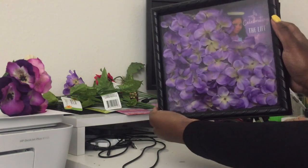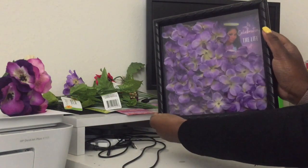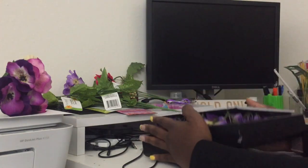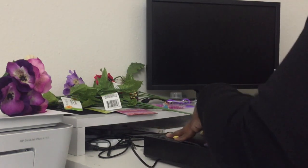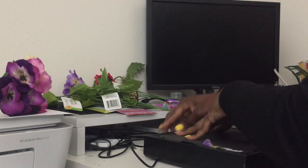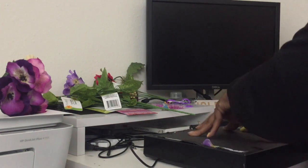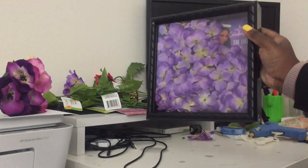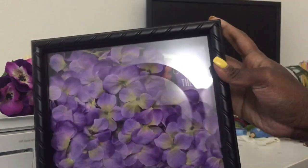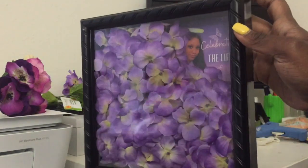All right, so the flowers are too long. This is how it looks if I don't push in the flowers, and then this is how it looks after I push in the flowers, kind of covering her face. So I'm going to have to rearrange it or maybe take some of the flowers out.